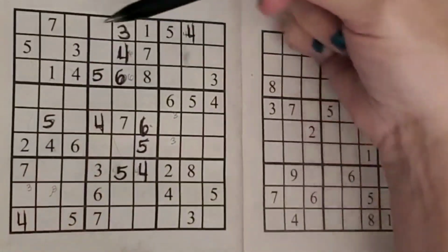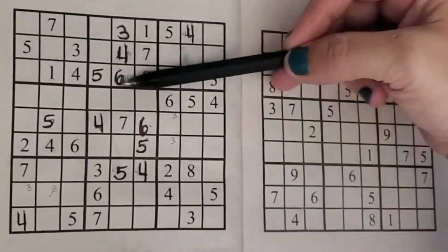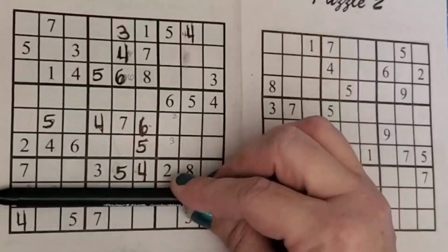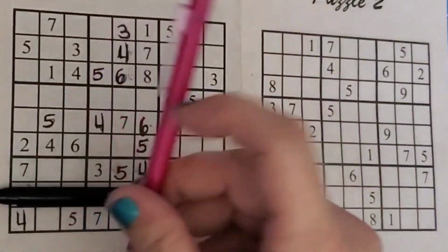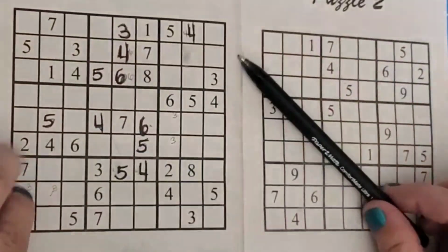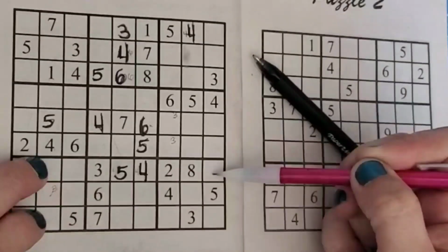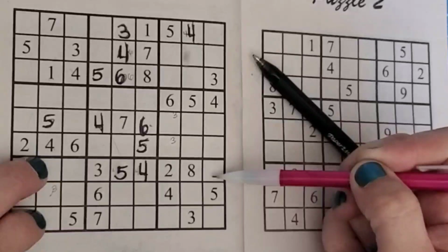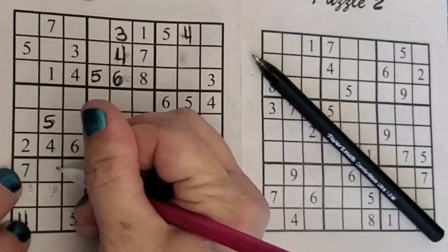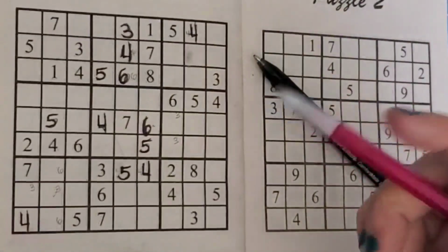And I need a 2 and a 9. But I don't have any hints around to help me with the 2s and 9s up here right now. So 6 is this box. So it can't go there. And it can't go there. So my 6 has to go in this one or this one, and I'm not sure which yet. So I'm just going to put a 6 in each of them in that normal spot of a 6. There we go. 7s. We'll look at 7s.